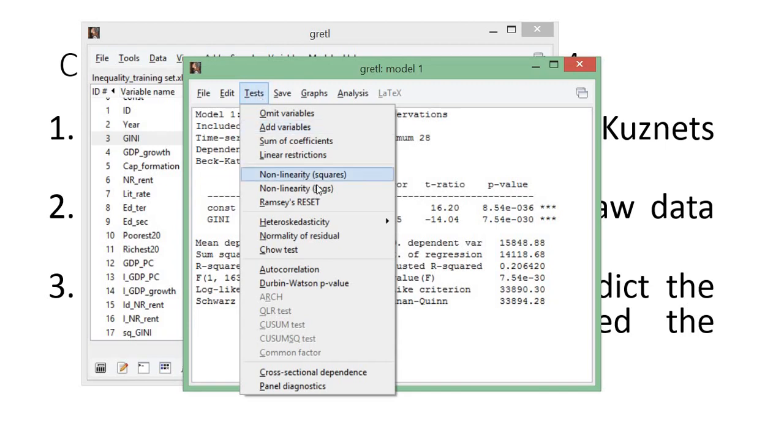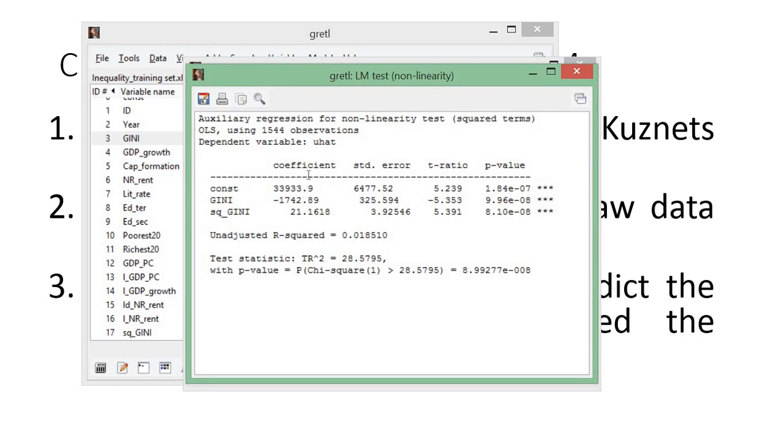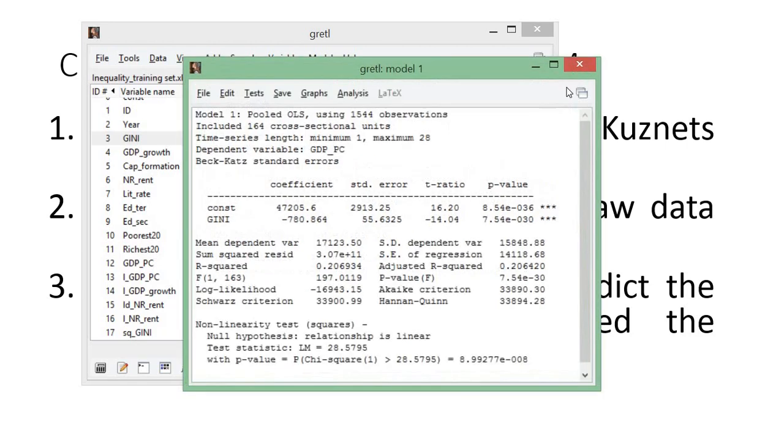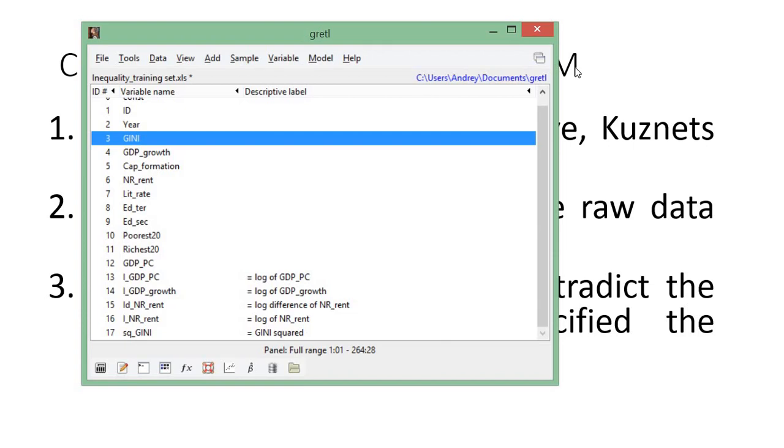So this test, the nonlinearity test, squares. Let's do this. And it actually tells me that adding the square term of the Gini coefficient was a good idea. It's still statistically significant, and my test statistic shows me that it was indeed a good idea. Okay, but this is optional, I just show it to you in case you're curious about this stuff.